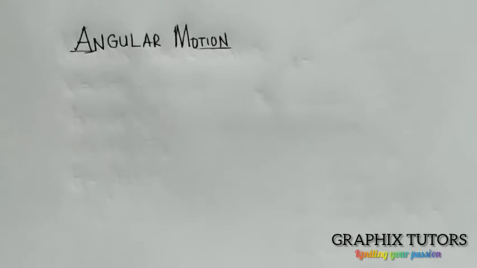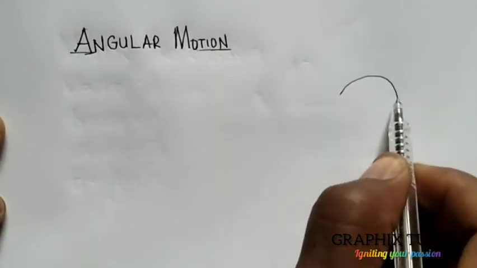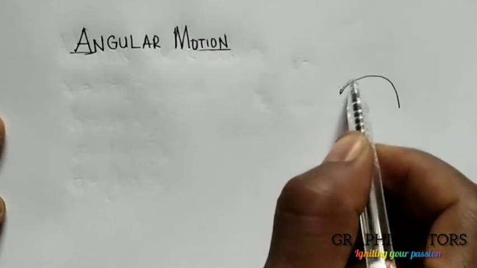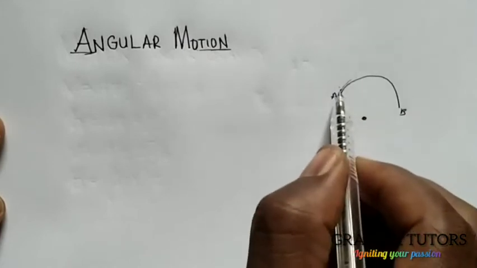Now looking at angular motion here, we're talking about motion about a curved path, motion about a fixed point. Examples of motion about a fixed point are rotational motion, circular motion, and simple harmonic motion. Now, the displacement of the object is always along a curved path. For instance, if I have a hill this way and an object is moving along this A and B. Now, there's a center here, right?